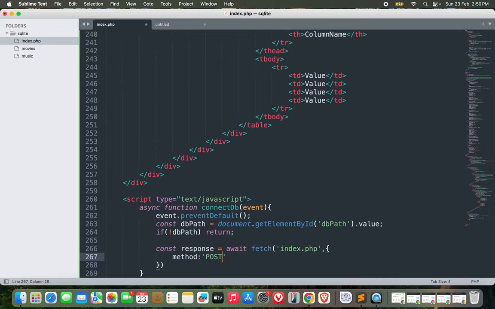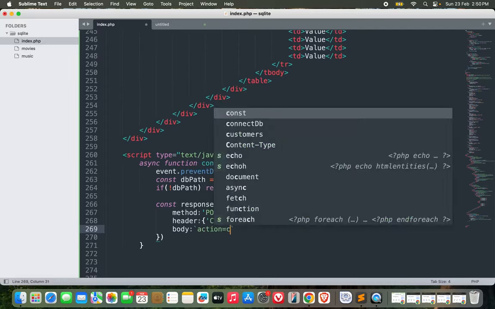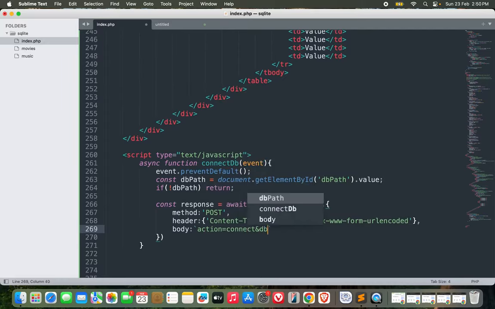Method would be post, headers would be content type application/x-www-form-urlencoded, and then the body with action equals connect and dbpath equals encodeURIComponent dbpath.